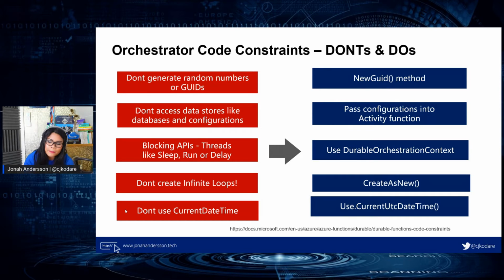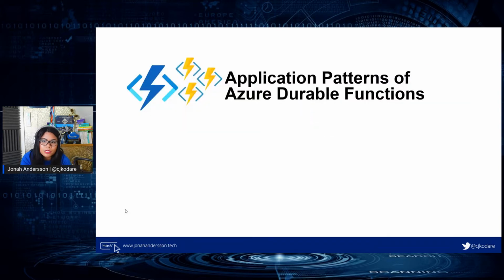So if you want to learn more about the different code constraints, these are just a few of them. There is actually a long list of recommended code constraints that you need to be aware of. So feel free to check it out on this link or in the Microsoft documentation.